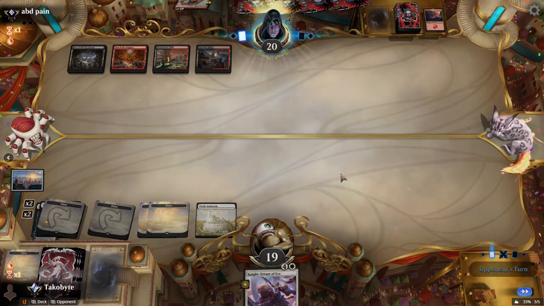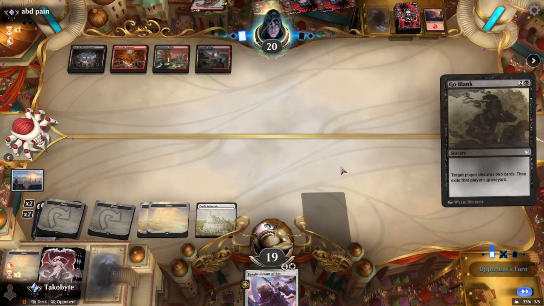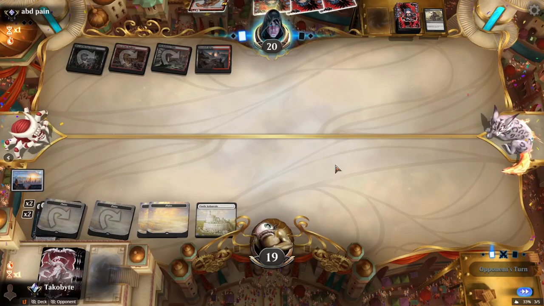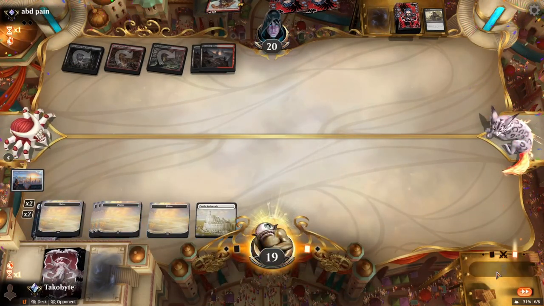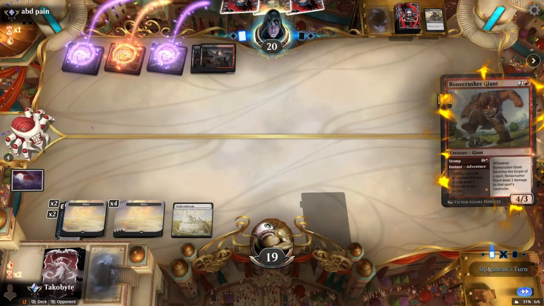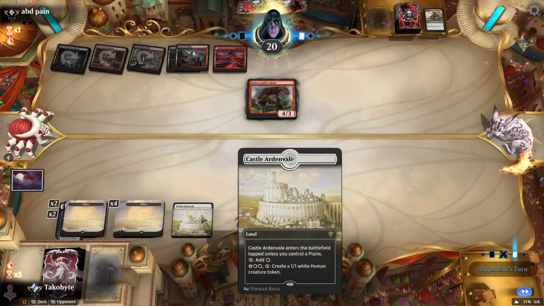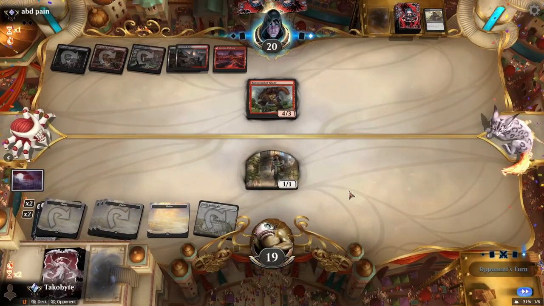They call me the removal spell, mono white control. You got me. One for one. Oh my god. What is this game? What is this game? I flooded. And I don't have a creature.